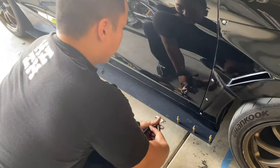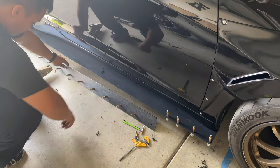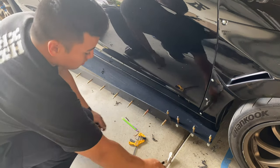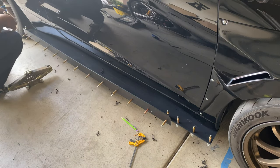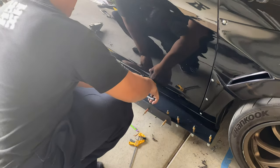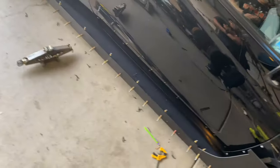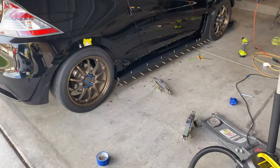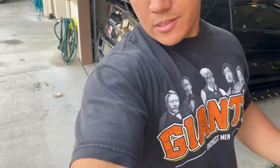Got them all drilled. Now we're just gonna put a few of these in the proper setup and see how it looks. Boom, boom, boom. So we got the sides finally mocked up. And it looks amazing. So we're gonna go copy it to the other side and knock the rest out. But we gotta go run somewhere because we kind of messed up on one of his brackets while he was doing his power steering pump. So I'll get back to this in a little bit.